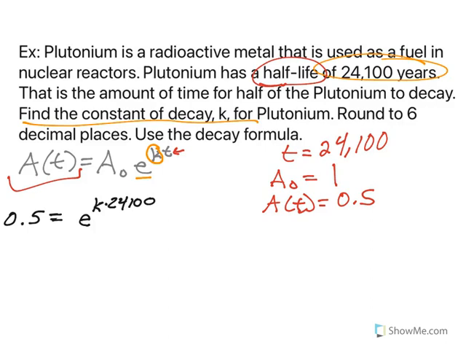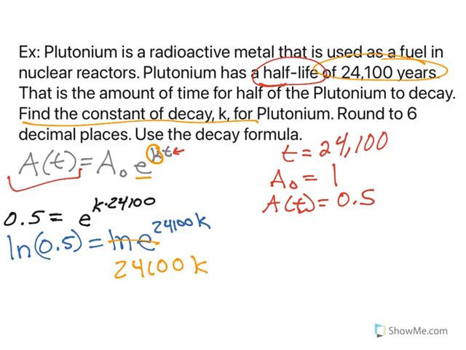And now I have an isolated exponential, so I am ready to apply a log to both sides. Again, my base is e so that's going to be a natural log. The natural log of 0.5 equals the natural log of e raised, I'm just going to put the number first, 24,100k. By our identity property, the right side is just equal to 24,100k because the natural log of e is just one, and I have the natural log of 0.5.